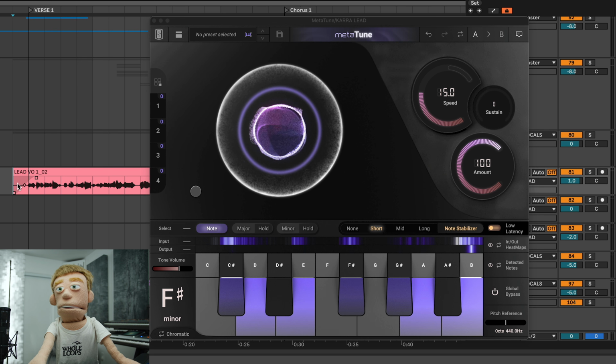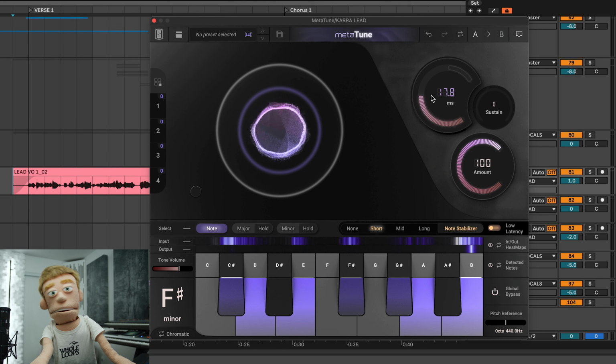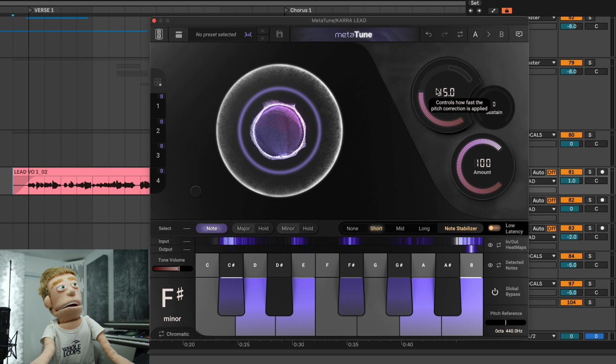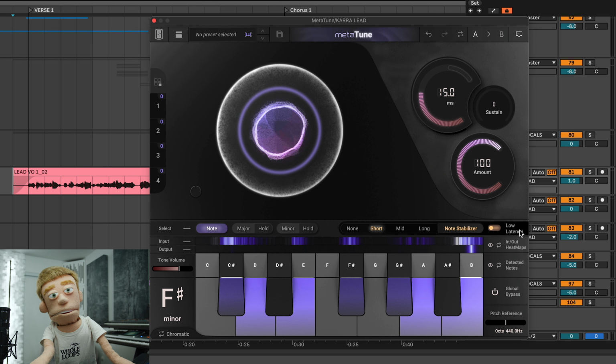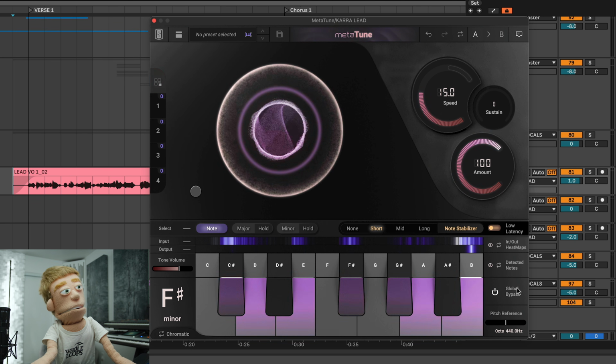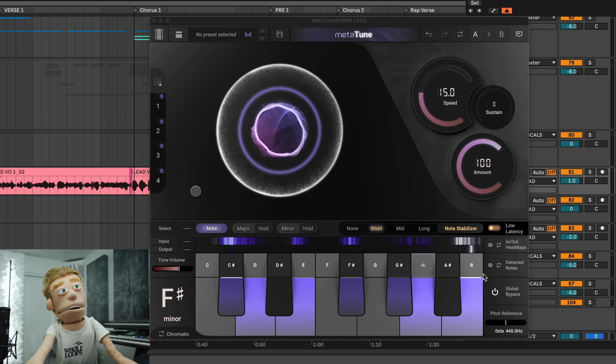This is somewhere between a pop and a hip hop song with a lot of EDM influence in the instrumental, so I think a more processed sounding vocal is going to be appropriate for this. But we're going to be automating this plugin on and off using the global bypass button, because this vocal is not singing the whole time, which means we're not going to need tuning the whole time.